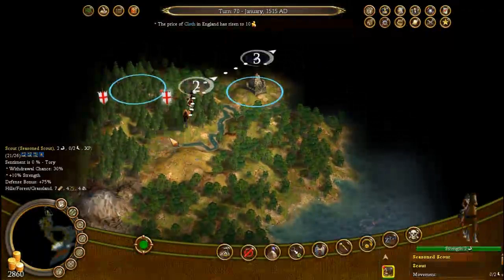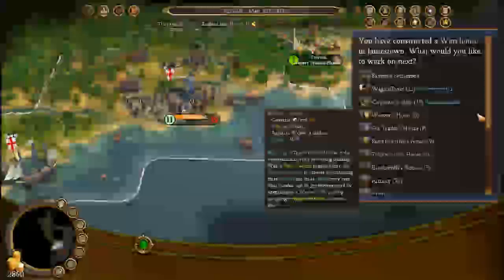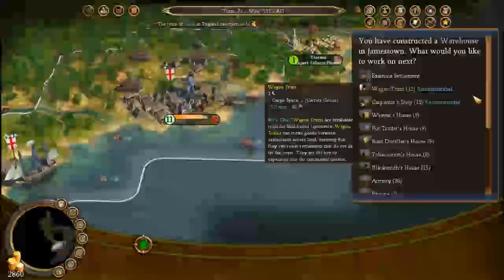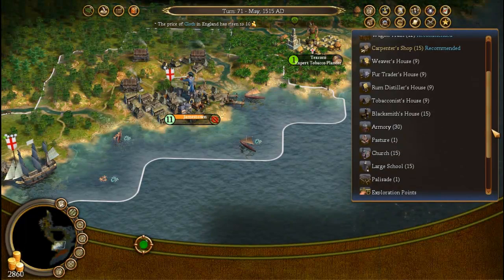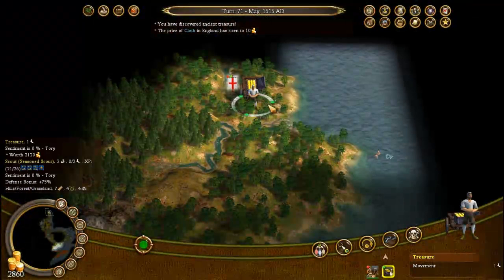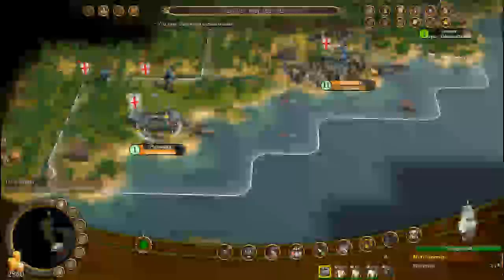Price of cloth has risen. Hey, hey. Very interesting. A wagon would be nice. Oh, palisade, go on, it's only one turn. Ooh, got an extra 2,000, nice. We need to get this guy down here as soon as... 35 turns. Why am I not fucking surprised?